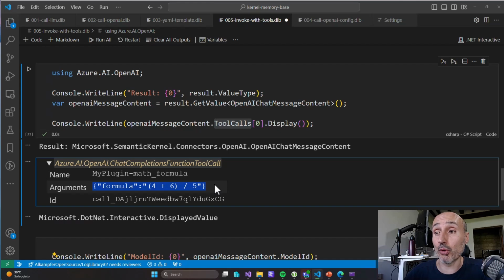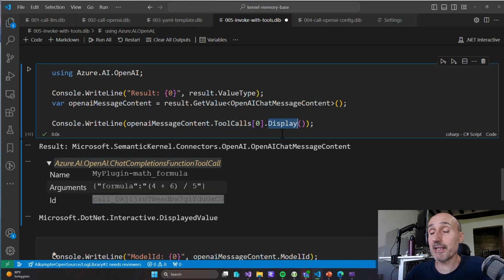It's a tool call, and you have another ID that is an internal ID. So that is very, very important. Remember, when you force the large language model to answer with a tool call, you are forcing the answer to call that kind of function. So it's a pretty nice way to force a large language model to answer with structured content. But in production, we are not using the display function.